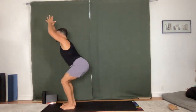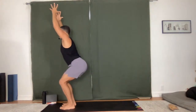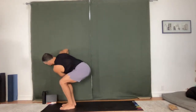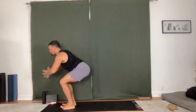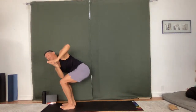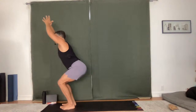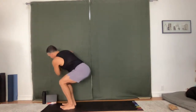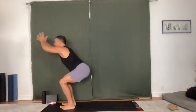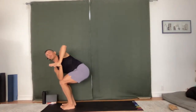We'll stick with the theme of movement today, okay? So we're going to twist with breath. Inhale, reach up. Exhale, twist, left elbow to right knee. Stay for the full exhale. Inhale back to center. Twist to the right. Not clipping the breath. Center. Go to the other side. Center. Left. 3 more on each side.